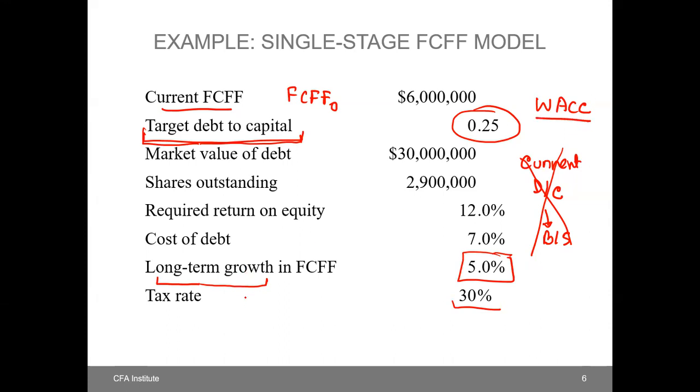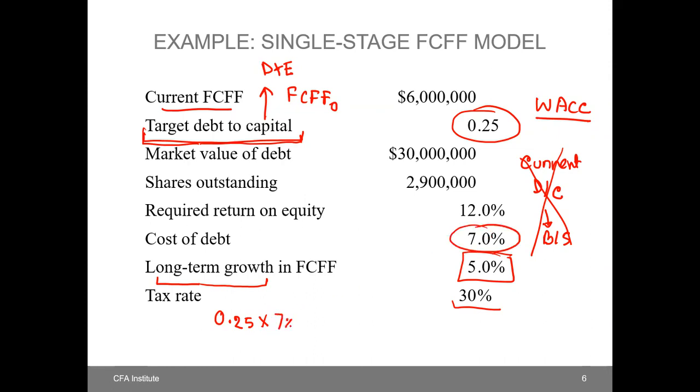So how is it possible? If we have the target debt to equity, debt to capital, we know that we have this debt ratio, debt to capital 0.25. Understand the capital definition here: debt plus equity. Okay. So we have taken the target debt ratio, and to get the cost of debt, what we need to do is take the cost of debt of 7%.